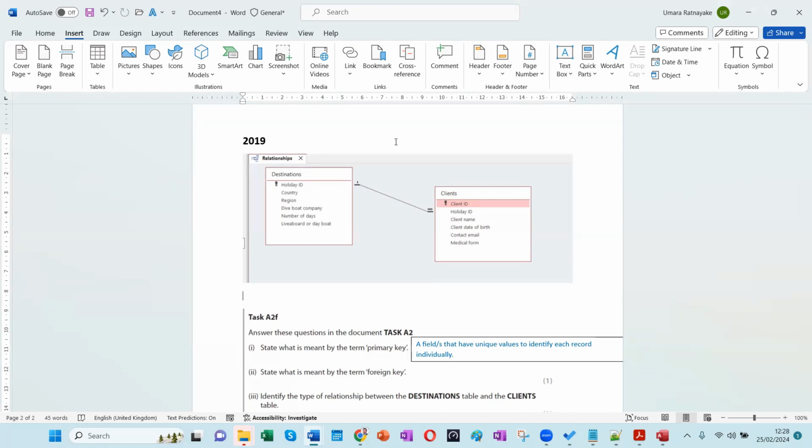In reality, one client is able to go to many destinations. And if you take one destination, let's say Maldives, there'll be a lot of clients, a lot of tourists. So what kind of relationship is that between the destination and client?